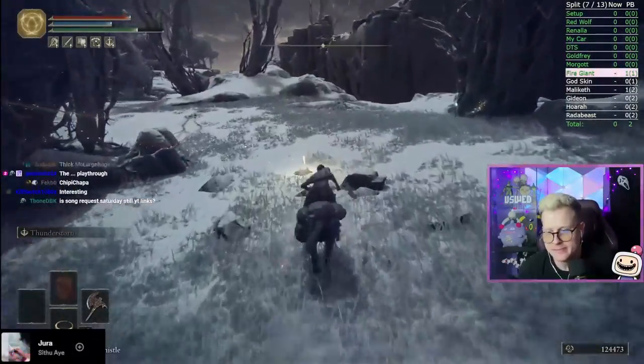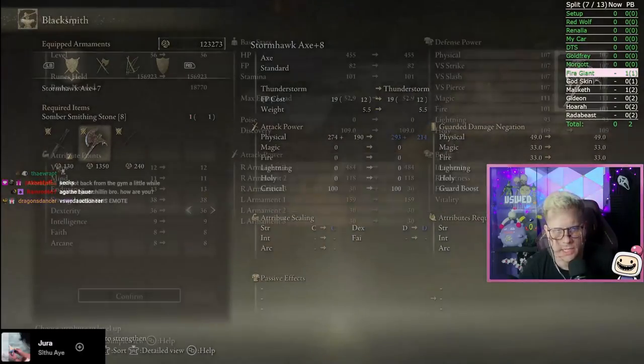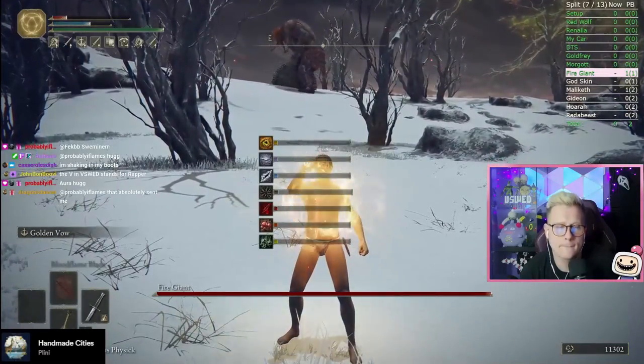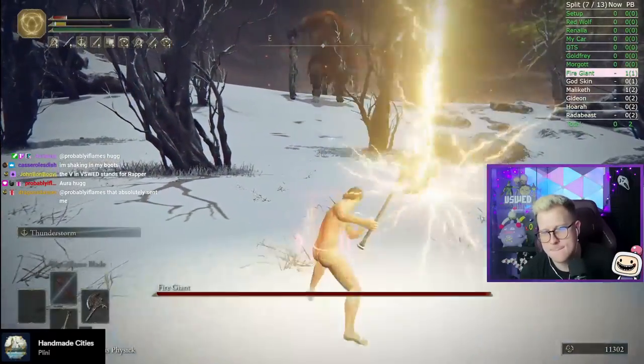We arrive outside of the Fire Giant and return to the round table to level our axe to +8, and then return to the mountaintops to take on the Fire Giant. Here we go. Fire Giant can be a pretty scary boss fight. However, we are going to use a script to ensure that we take him down without fail.